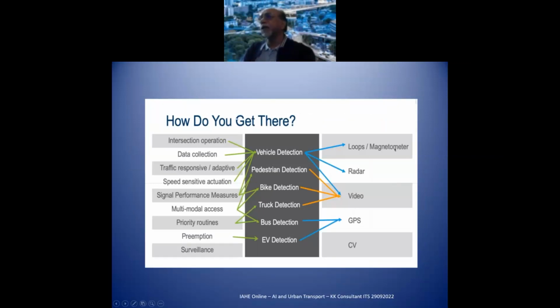Today, what do I need, and now how do I get there? To get vehicle detection, I can use either loops or magnetometers or radars or even video detection systems. Nowadays, it is largely video detection. You find small cameras. In 2009-10, I was overseeing, as the vice president of a company, the implementation of an ATC system in Bombay, which included around 250 intersections, where initially the World Bank insisted that we use loops and magnetometers for the detection.